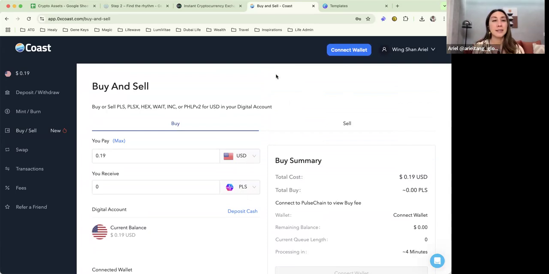Okay, so that is the first option. I recommend people set it up anyway, even if they don't use it, because it's good to have multiple options for when you want to bring in more money and also bring out money as well. So it's nice to have a few channels to do that.